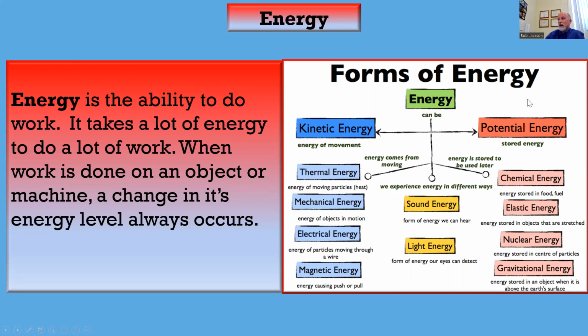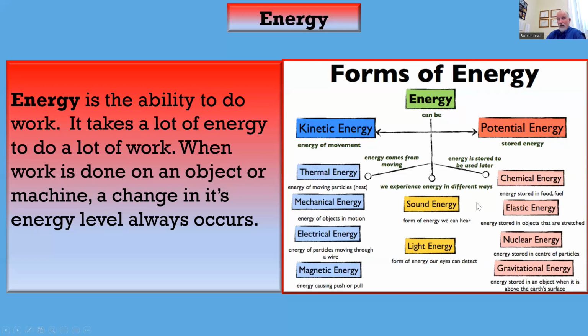Okay, some key things I want you to understand are some forms of energy, without getting too wild, because you can go into several different types of energy. The main 2 types are kinetic energy and potential energy, and I would very much like for you and your students to understand those are the 2 main types of energy. Kinetic energy is energy of movement, energy of motion, action. Potential energy is stored energy or energy of position, you'll see it called, but I prefer to call it stored energy.